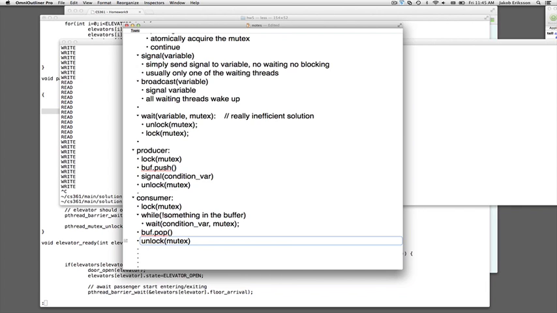Because if you say that wait condition variable mutex first unlocks the lock and then locks it again, say there's two consumers waiting, one goes in, then the wait condition var unlocks it, the other one suddenly jumps in there as well. But you can't have the same lock twice, right? I mean, you can't have two people locking the same lock twice. Right. So then you're reading it. So I'm always locked when I come out of this. Right, so now I can check the condition. If the condition isn't true, then I have to go back in.